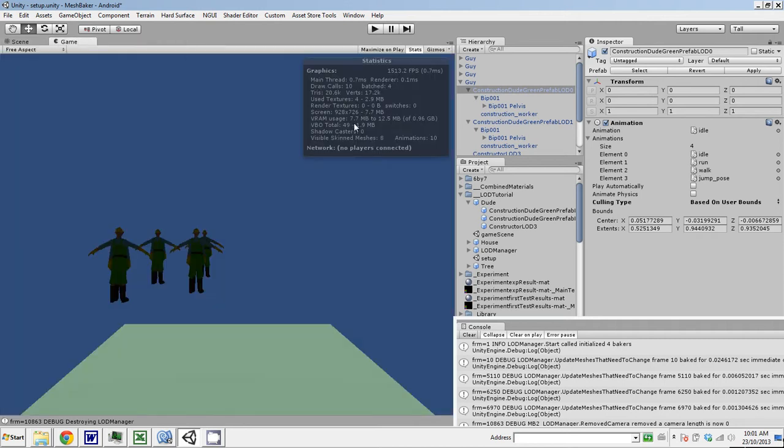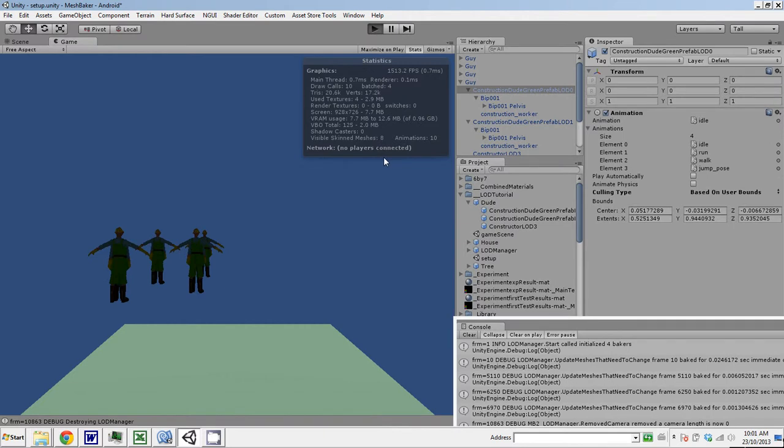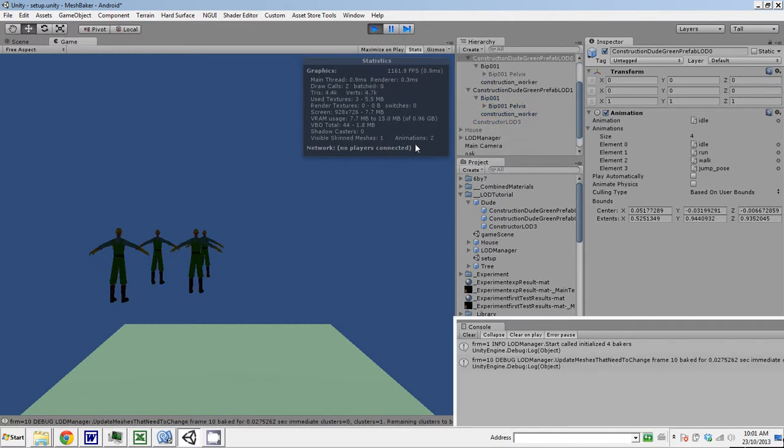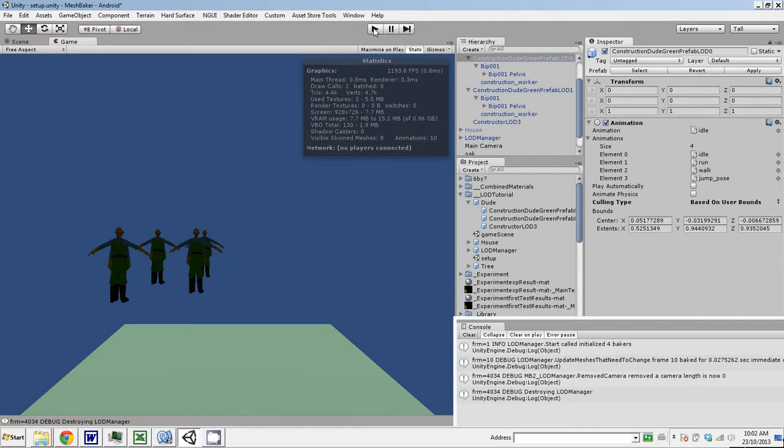If you look at the stats view, there are 10 animations in the scene. If I push play, let's see if that drops down. It drops down to 2 animations. So that's something to consider when you're combining skinned meshes. For now, I'm just going to set them to always animate.